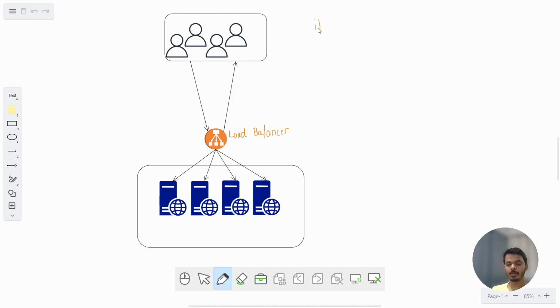So what does a load balancer do? First thing, as the name suggests, it prevents the resources from being overloaded. It has got n number of incoming requests, and it redirects the request based on certain criteria. It will redirect the request to different servers. What those criteria are, we'll be discussing shortly. But based on certain criteria, it distributes the load between different servers. So its first task is to prevent the resource from being overloaded.